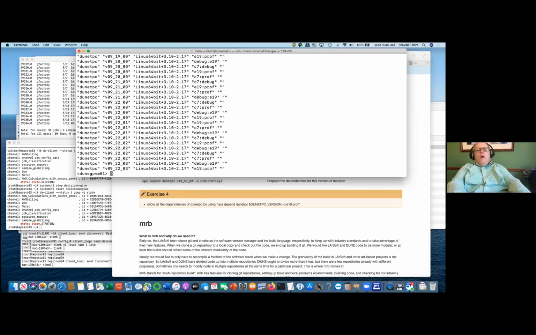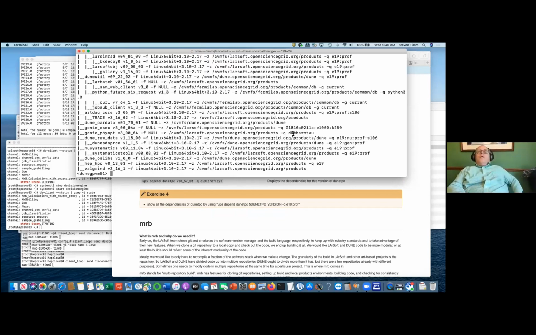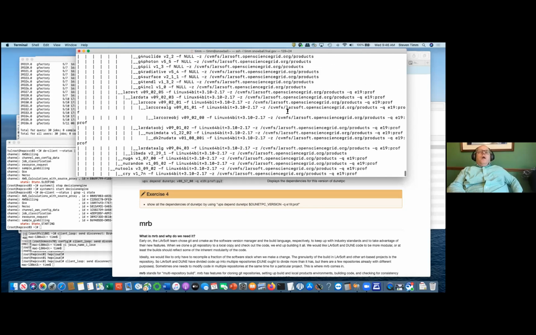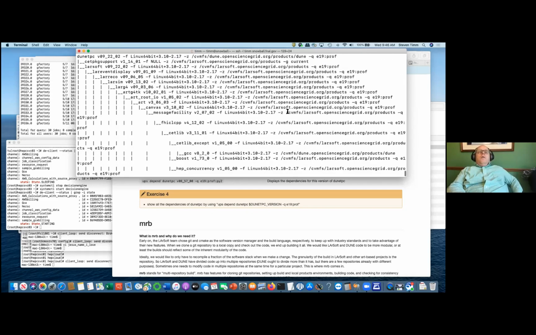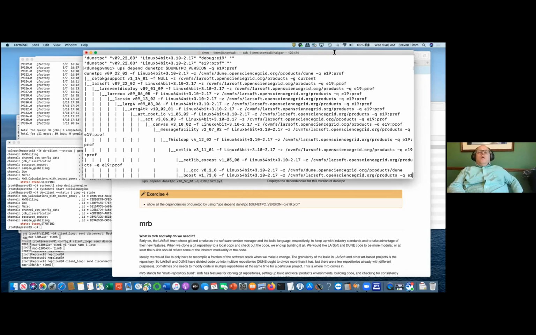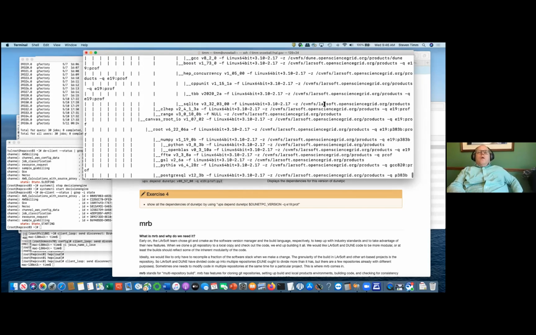And if I show all the things that this depends upon, these are all the various products that DUNE TPC depends on. There's a huge number of them, and we'll go into more detail in tomorrow's tutorial on what they are and why they're there.